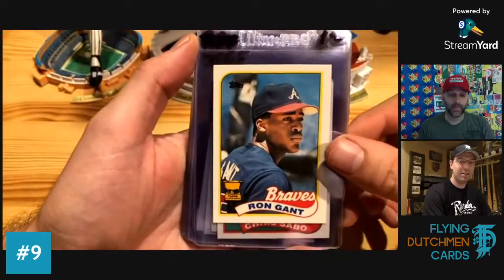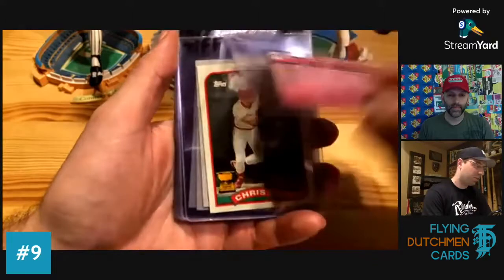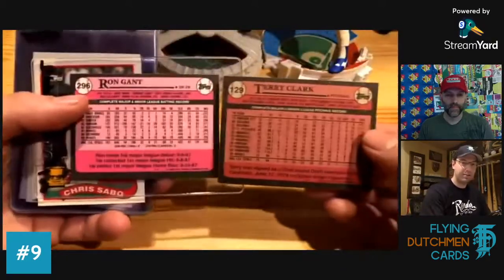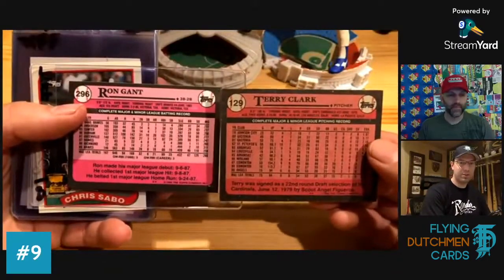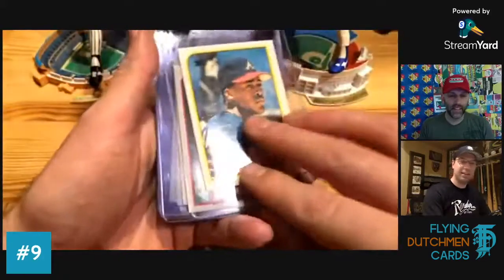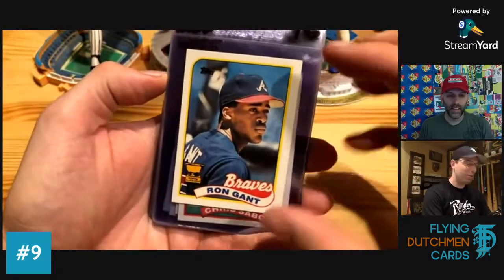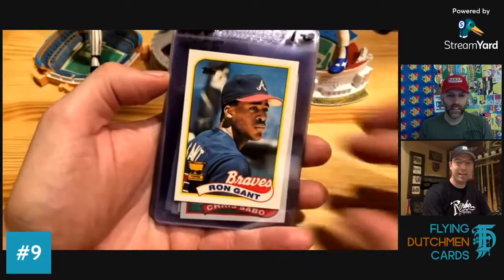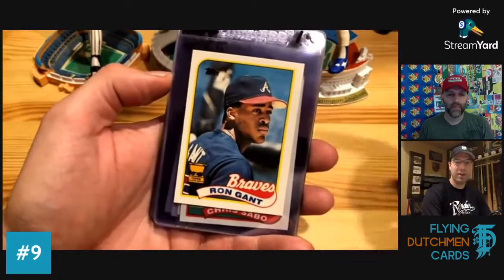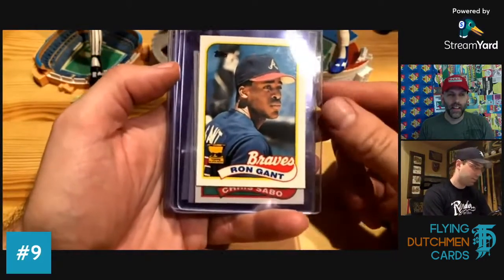These are some 89 Topps Tiffany cards. Obviously very noticeable by the clean white cardstock that they're printed on. So these are the ones you found. It was weird, because now knowing these ones are wrapped in a rubber band in a stack, you couldn't really tell unless you saw one card and then thought, oh, there's actually probably 20 in this stack or something like that. So yeah, it was interesting.